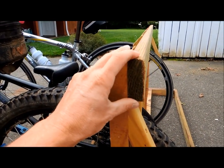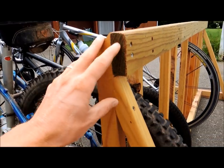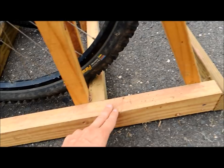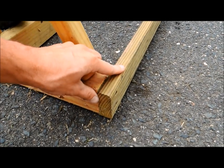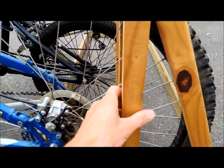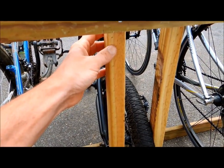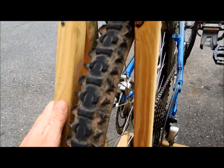For the wood — and again, this was just scrap I had on hand — this is a piece of five-quarter by six pressure-treated decking cut in half. On the bottom here I used a piece of two-by lumber, but you could also use the decking down here for the bottom frame. This was a two-by-six cut in half, and on the ends this is radius decking at five-quarter by six, also cut in half. For the uprights, these are just deck balusters — the kind you'd use when making a railing. These were already cut to size, so I didn't even have to do anything to them. Everything is put together with screws, which helps hold it together.